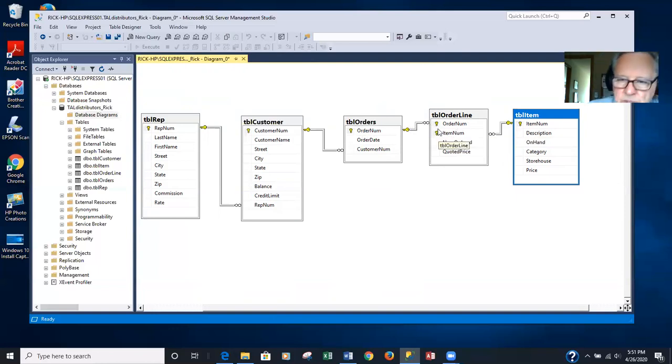We see two key fields in the order line table, and I said in an earlier video that does not mean that there are two primary keys. A table can only have one primary key. But what this single primary key is in the order line table is made up of two columns or fields put together. So the combination of the order number and the item number is unique and therefore can be a primary key.